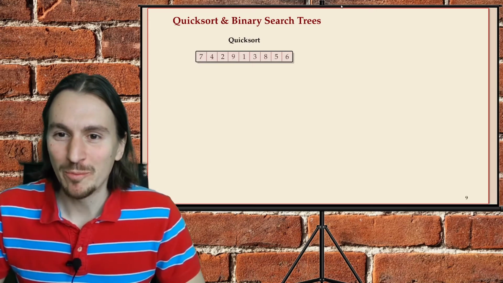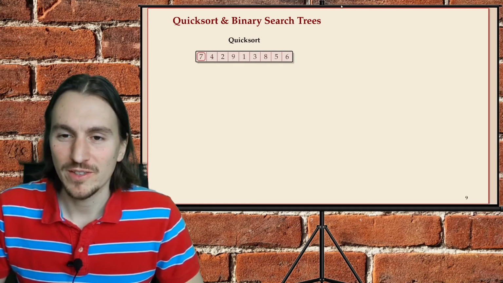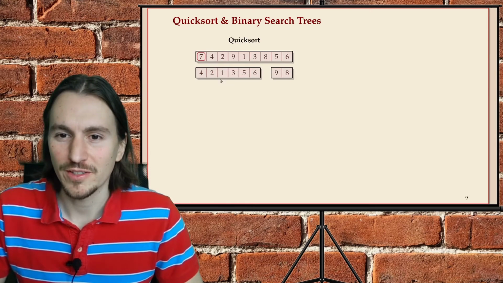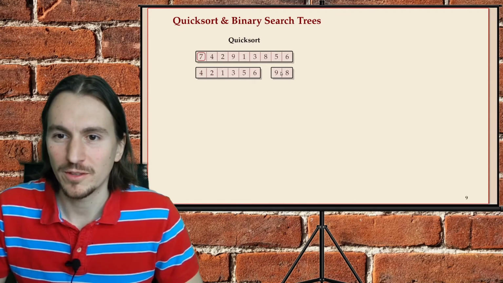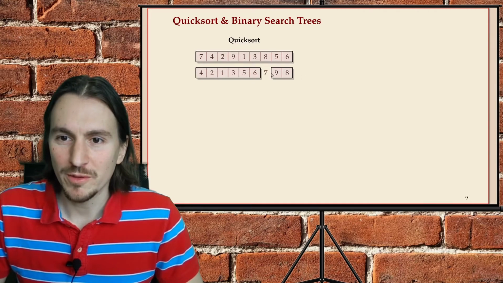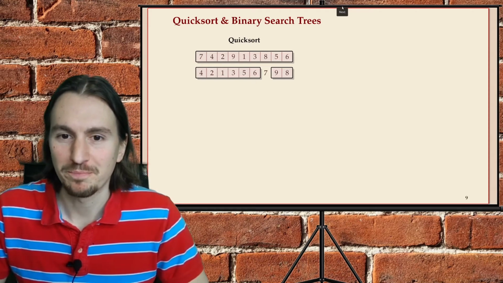Let's see how a simple quicksort would work when sorting this array of numbers. We would pick a pivot. Let's say we take the first one here for simplicity. Then we partition the lists. We just keep all the smaller elements on the left, and we put the big elements to the right. And well, I can put the pivot then between those two parts. That's how one partitioning step looked like.